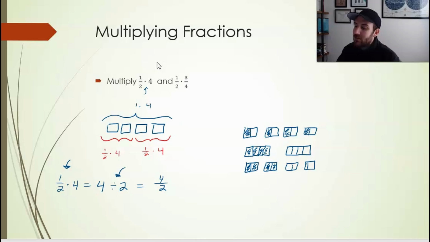Now, what's really interesting is that this idea of fractions tying into division is actually where the division symbol gets its shape. If you look at this division symbol, it has a dot, which represents a number, a line, which represents a fraction bar, and another dot, which represents the other number. So in a division equation, you can see that the 4 should go along with the first dot, and the 2 should go along with the bottom dot. It's part of the symbology. It helps us keep track of what's the meaning of this phrase. So 1/2 of 4 can be thought of as 4 divided by 2, or 1/2 of 4 objects.